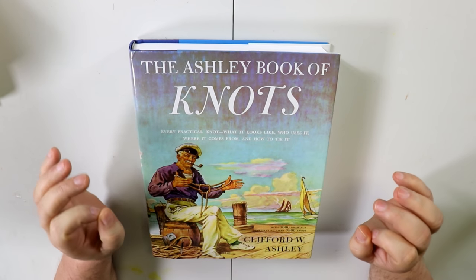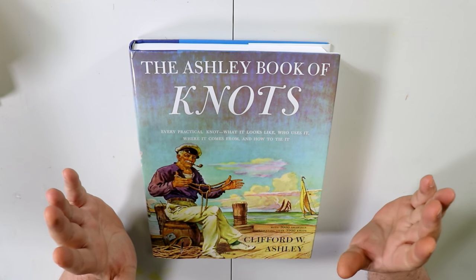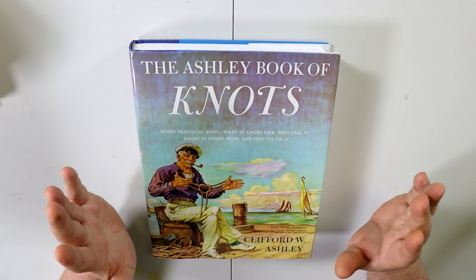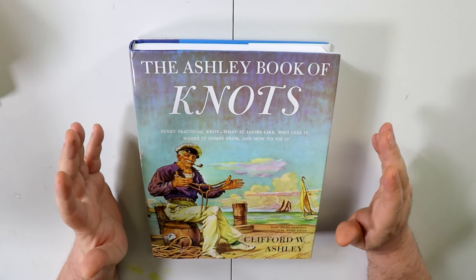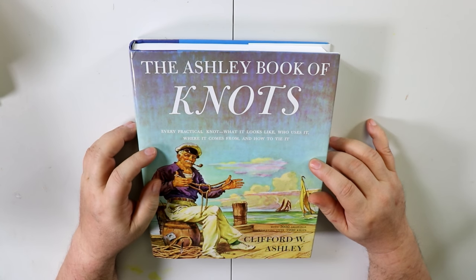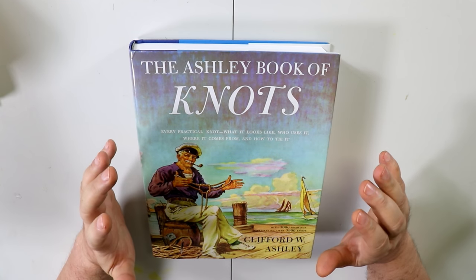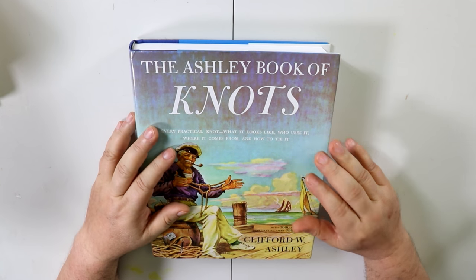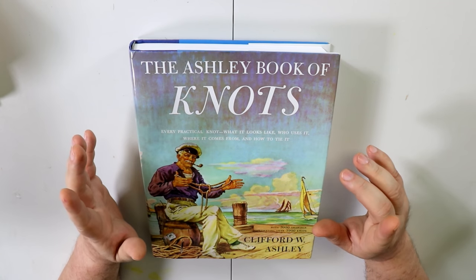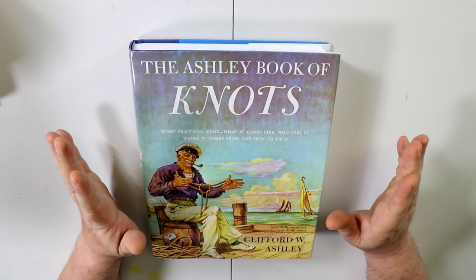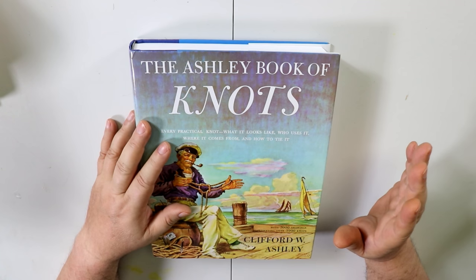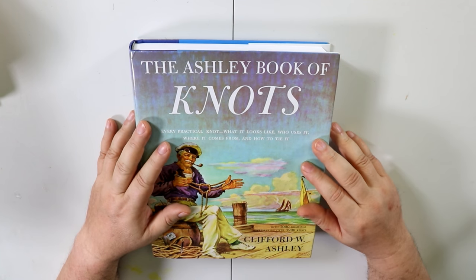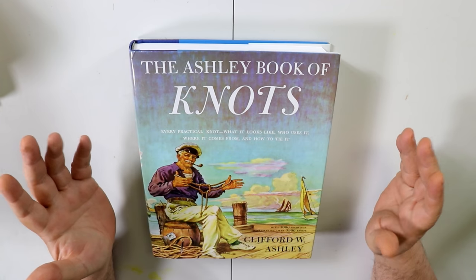The Ashley Book of Knots - this book is amazing if you're a prepper or if you're just somebody that wants to expand on tying knots or look into history. I was amazed when I saw one or two reviews on YouTube on this book and just had to have it. Now the book ain't cheap, it runs for about 50 bucks, but it's a book you're gonna want to have in your library.